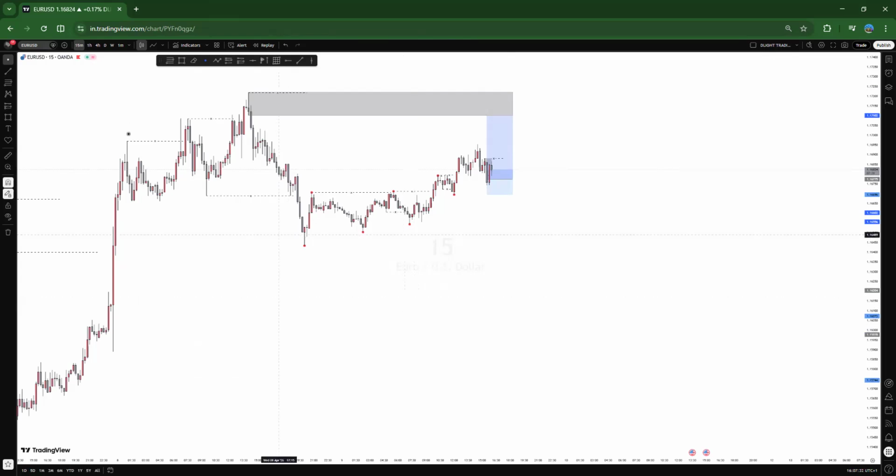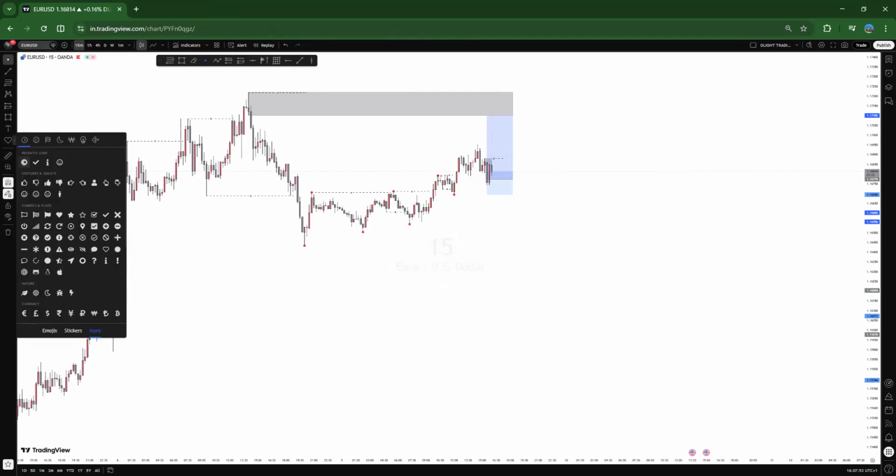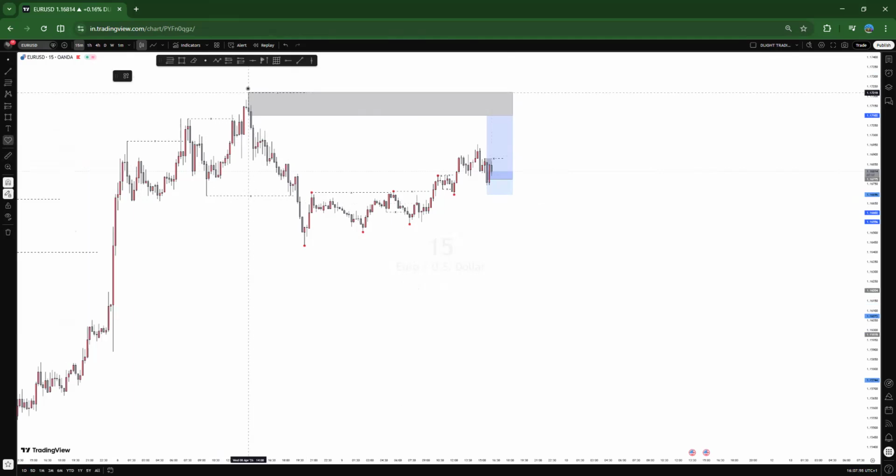Now, you see, this was the 15 minutes. You can see there was liquidity, equal lows, price came, refused to take it out, just reacted, just inducing the buyers. And it got here, gave a weak high, reacted, then went up again. This was the high that we are currently seeing on the 4-hour time frame. If you go to the 4-hour time frame, you see that this is the high we are currently working with.